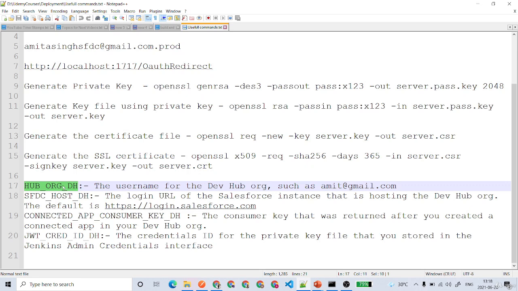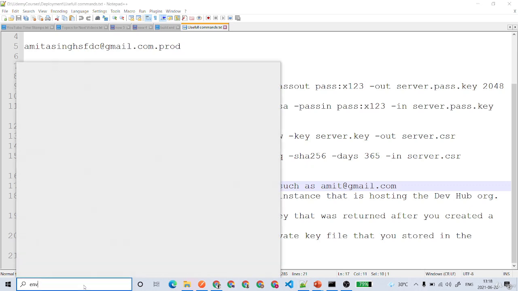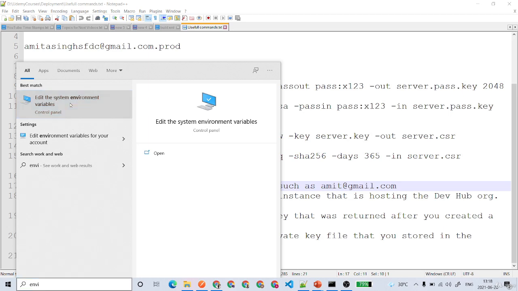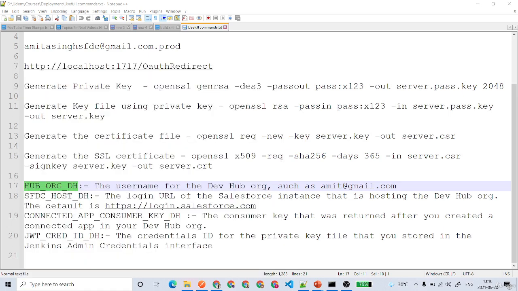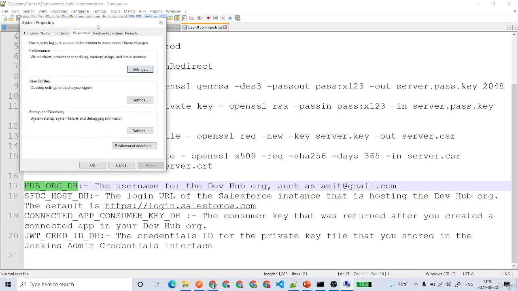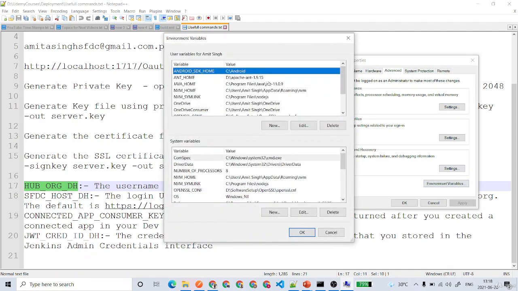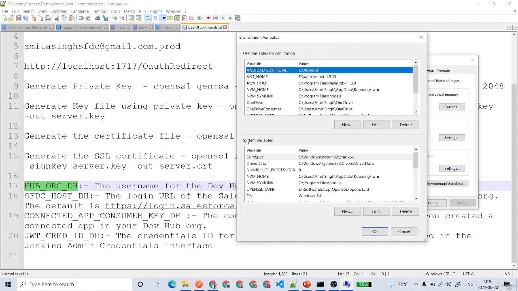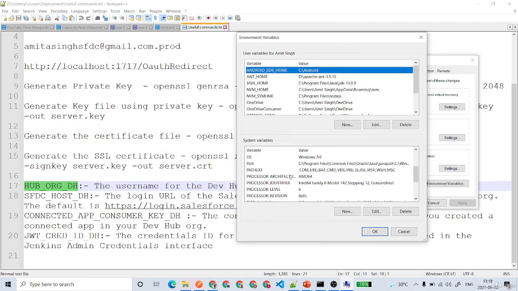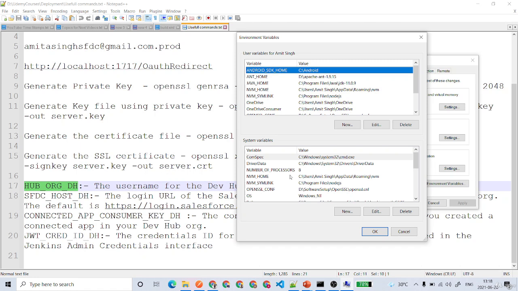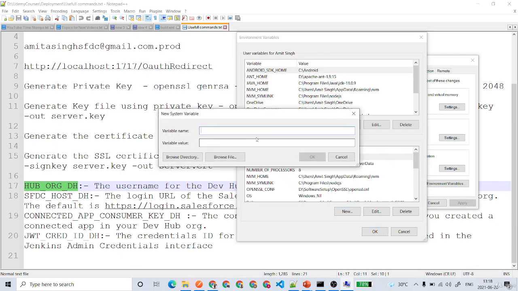We have to create the environment variables one by one. I will go ahead and search for environment, and you need to follow the same. Click on environment variables, and then select environment variables. We need to create them under system variables because we want the environment variable to be the same for all users. We are not going to create user-specific ones; we'll create system-specific ones. Go ahead and click on New.